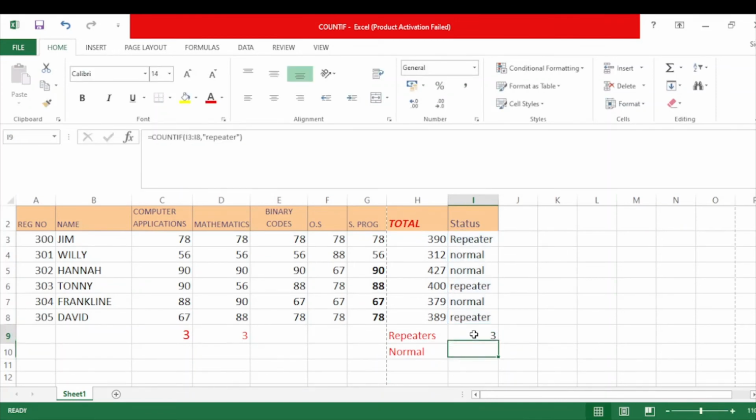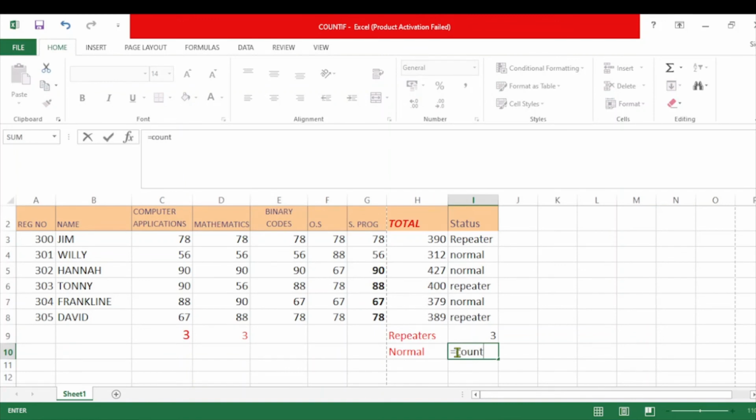So you can see again I'm given an output of 3 because there are how many repeaters? There is 1, there is 2, there is 3. Again, for the normal students, you can still do the same thing, where instead of the word repeater, we are going to replace it with the word normal.